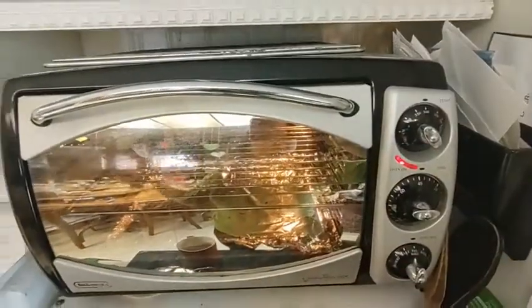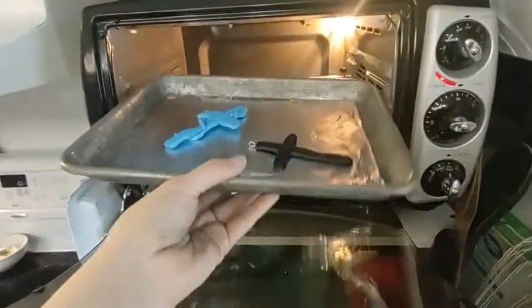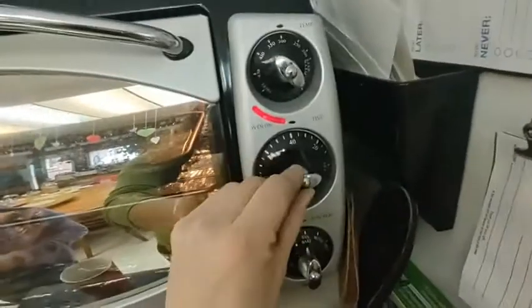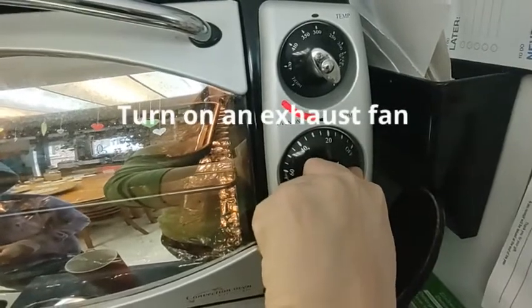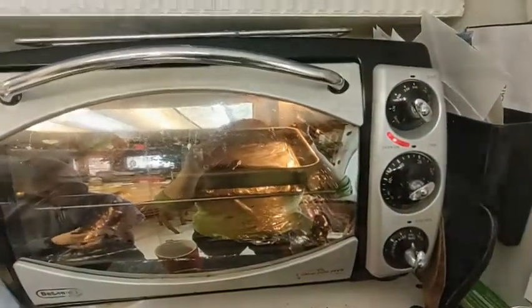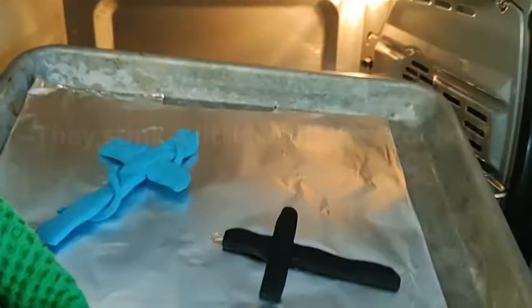So I'm using a toaster oven. I have it set to 300 degrees. And I'm sliding this in here. Make sure you use some tin foil to protect your cookie sheet, because you definitely don't want to make cookies on this afterwards. Slide it in. And set your timer to about 20 to 30 minutes. I'm probably going to do about 20 minutes for these. Maybe Adrian's is a little thicker, so I'll leave it a little bit longer, and then we'll come and check on them. After the time's up, you can just check them and pull them out, and then you're going to need to set them somewhere for a little while to cool.